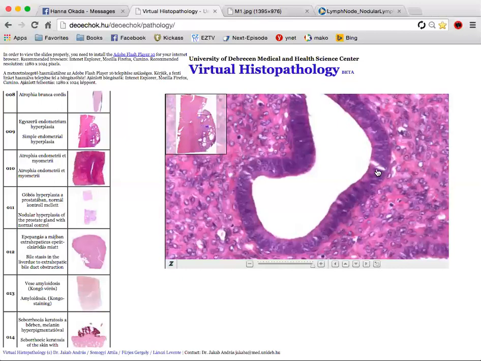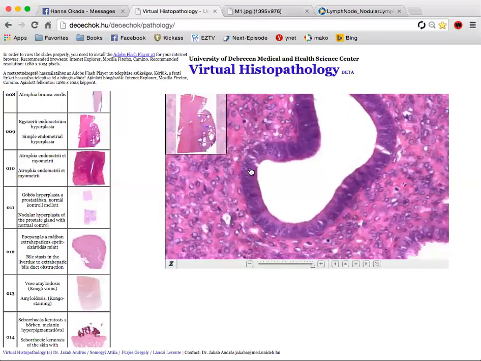And you can see that there's pseudostratification. So it kind of looks like it's stratified, but it's not. It's a single layer, but there's no room for the nuclei, so they're kind of all over the place. This is nuclei, right? Like this, the dark portions are nuclei. The cytoplasm is seen here. And this is columnar because of the stimulation of the estrogen.